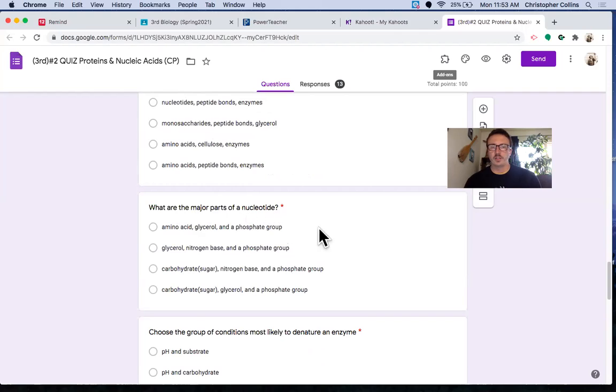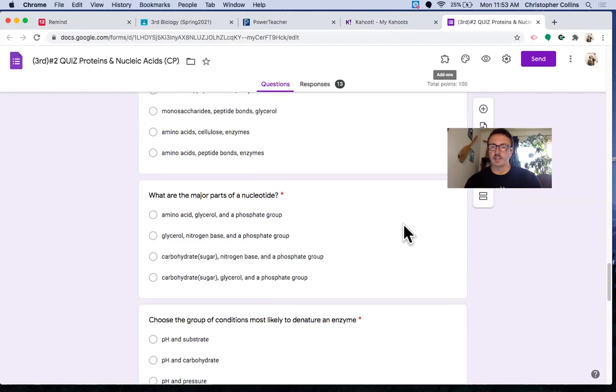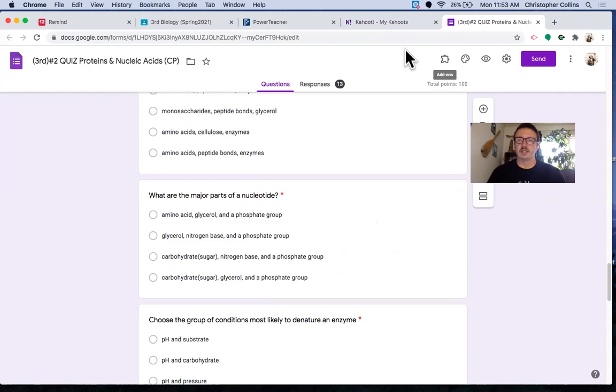What are the major parts of the nucleotide? Remember, a nucleotide is that sugar house, the phosphate, and the Nissan in the garage, the nitrogen base. It's just a funny little way that I came up with years ago to remember. So every nucleotide has the 5-carbon sugar, the phosphate, and the nitrogen base, right? So this is a sugar, this is nitrogen base, and that's a phosphate. So if you look around here, you're thinking, okay, it's going to be one of these. And it's definitely this one right here, because this right here is a nitrogen base or a nitrogenous base.